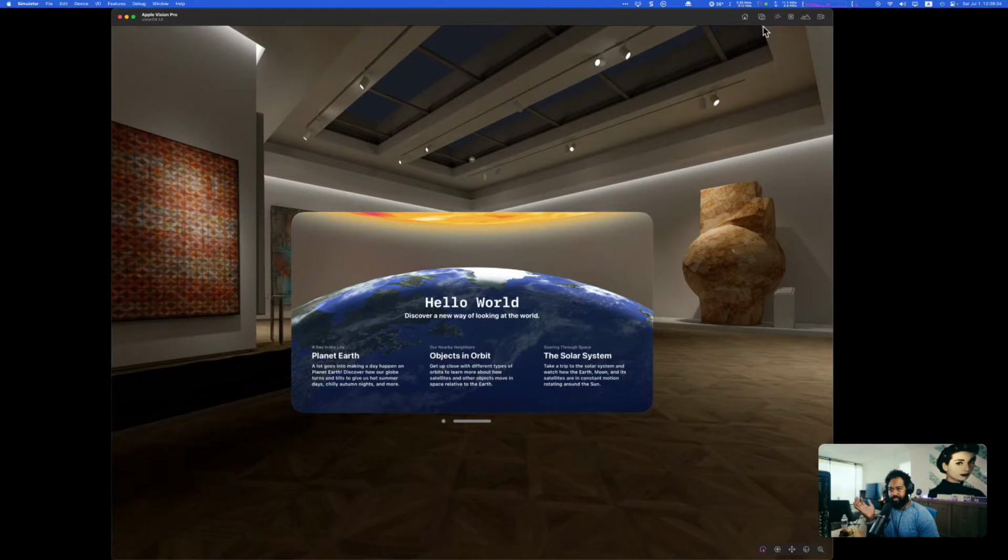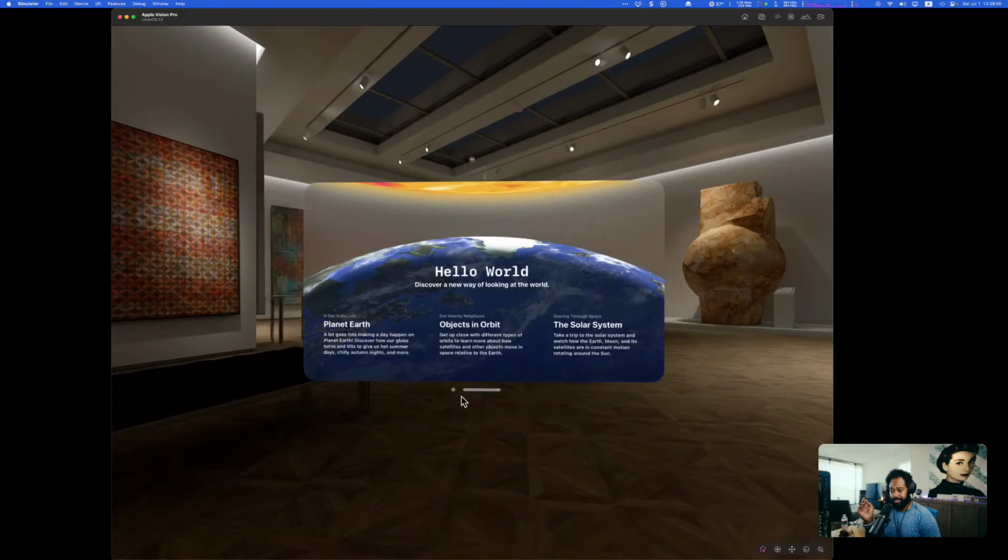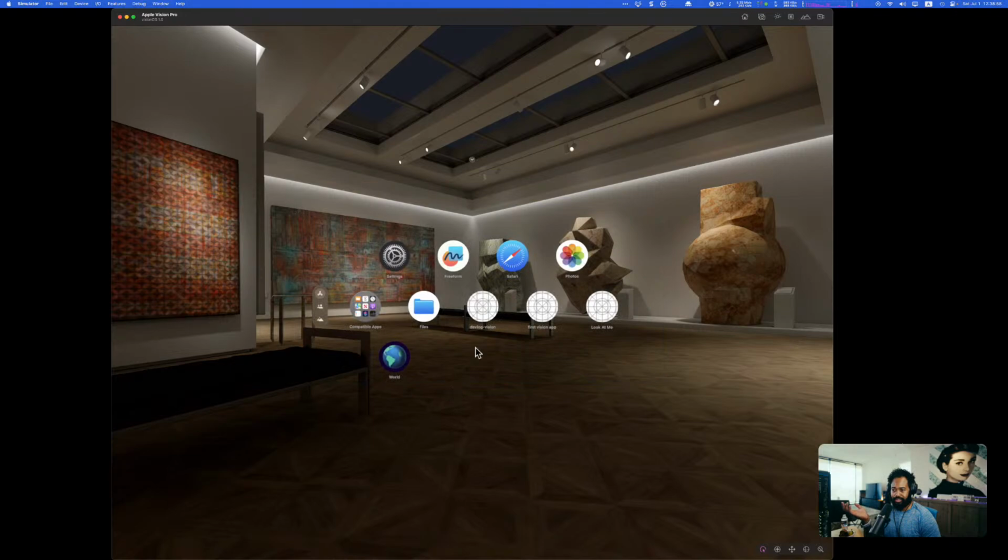Other things you can do is take screenshots within the simulator. You can also capture where your pointer is, and you can capture keyboard input. At the moment, there's no need for keyboard input, so I'm going to leave that alone for now. Next, you can interact with these little UI bits down here. This long one is how you move the scene around the space, and this is how you close, and this will just take you back to the home screen.